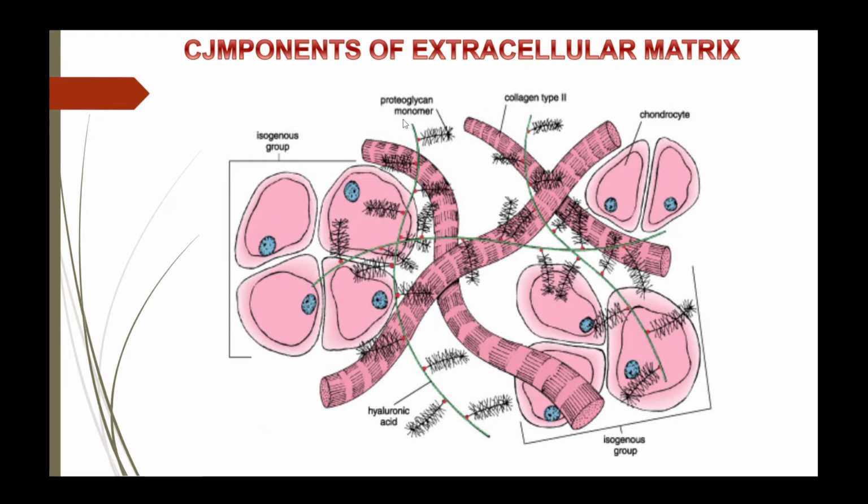Some of the materials which interact with this matrix are the fibrous components. The fibrous components in cartilage are ordinarily collagen type 2, sometimes collagen type 1, and elastic fibers. These elastic and collagen fibers are a product of chondrocytes. Chondrocytes effectively synthesize proteins, collagen and elastin in some types of cartilage, and maintain the quantities of the fibrous and amorphous components, the ground substance, during functional conditions. So the role of chondrocytes is to maintain and synthesize the extracellular matrix.